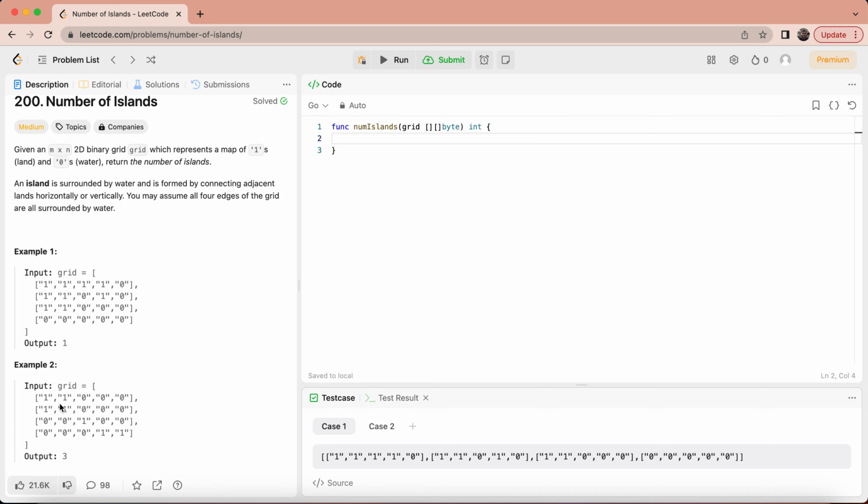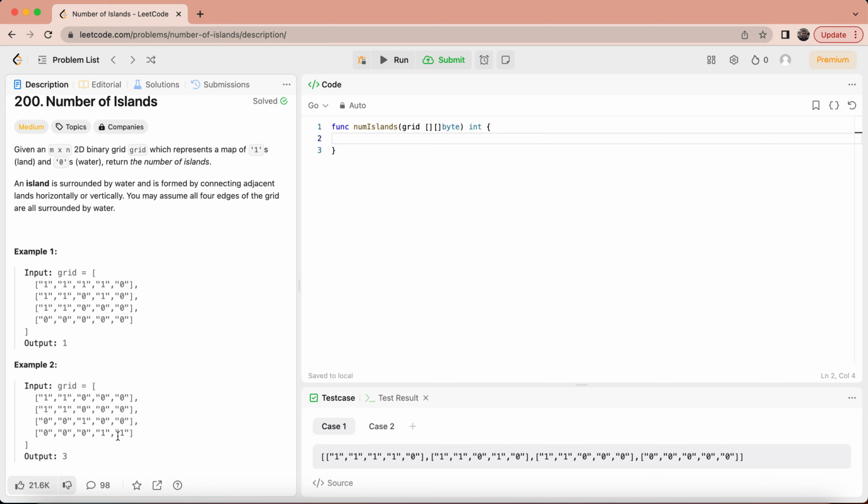If you see this example, you can see 1 1 1. So these four 1s, there's 1 island, and again there is a 0, so it's disconnected here. But these four 1s are 1 island, and here there's a 1 1, which is not connected with this, so this is another island.